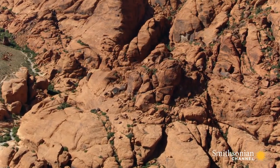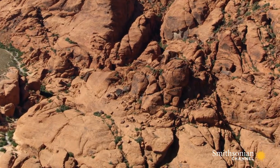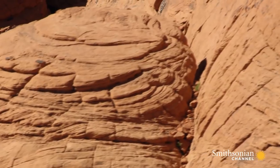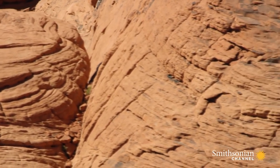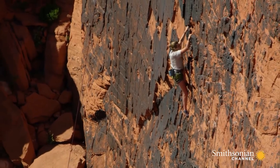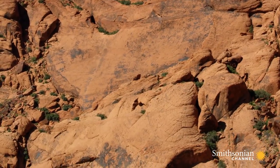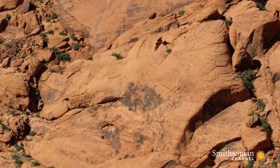At its heart is the colossal pile of stone for which Red Rock was named. It's a mecca for technical climbers. Every morning, before the desert sun starts to bake the rock face, dozens come here to try and summit these knobbly sandstone giants. Once you get up close, they're much bigger than they first looked from the air.